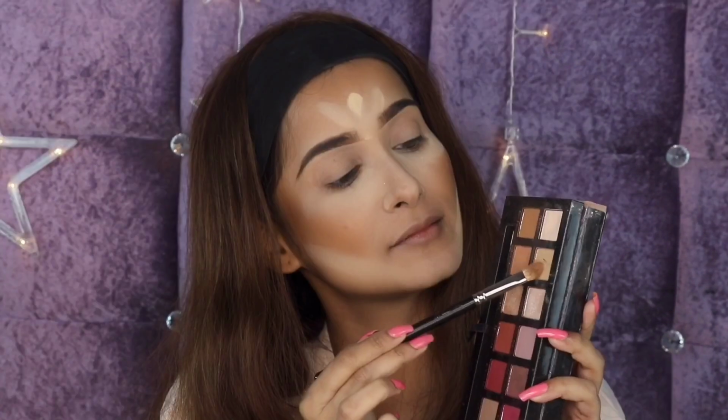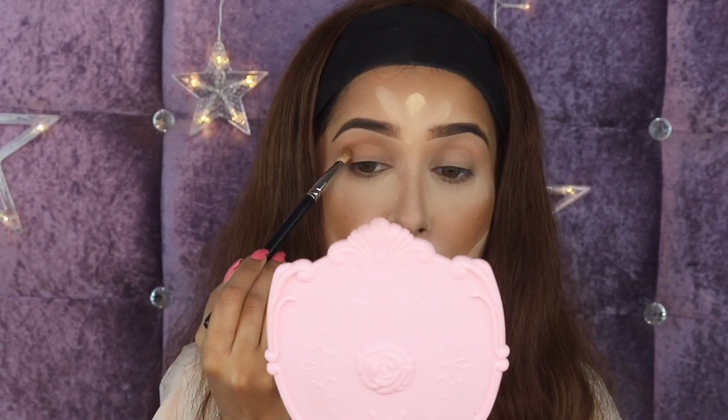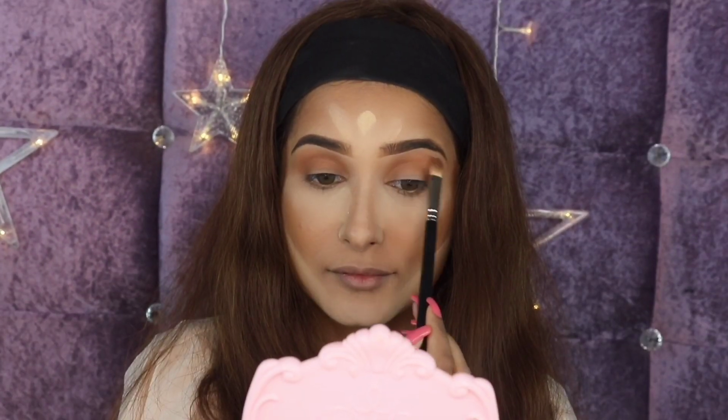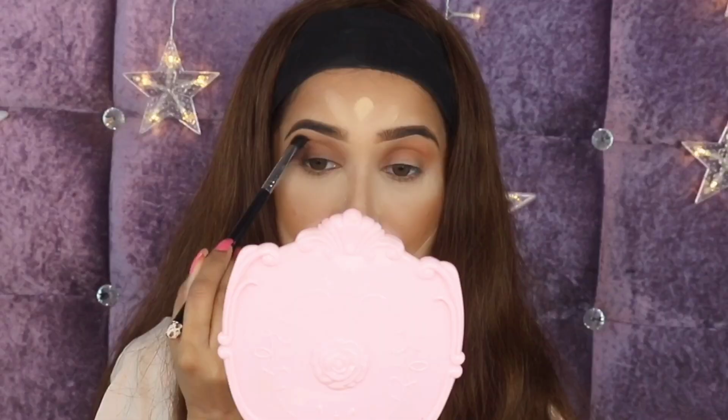For the eyeshadow, I'm taking this Anastasia Modern Renaissance palette. First, I'll be applying the lightest brown shade as my transition shade, and then later on I'm going to darken the outer corner with the dark brown eyeshadow.